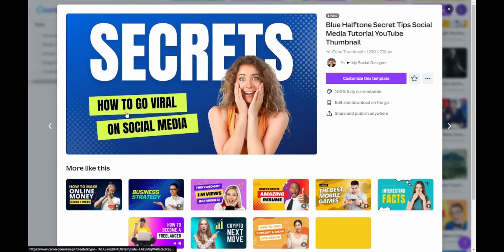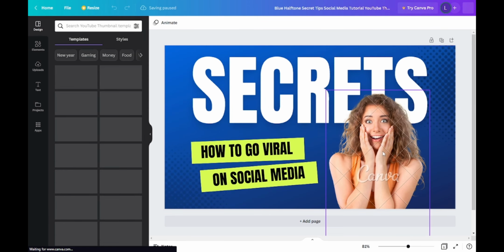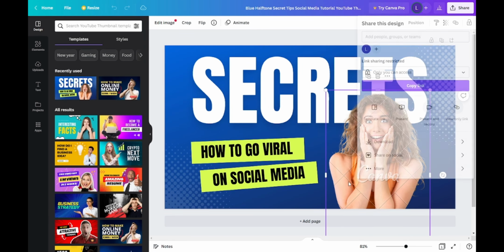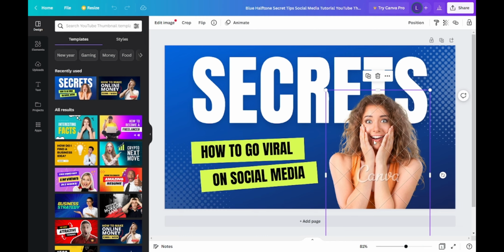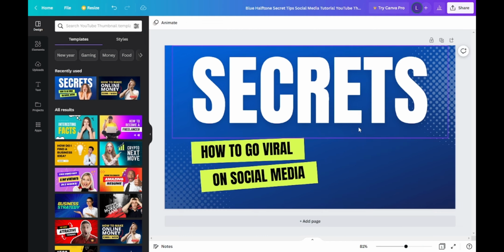Tap on it, and you can see this template has paid elements, but I'm going to remove the element which is paid. This photo is paid, so if you use this photo on your thumbnail, then you need to pay money. But I'm going to remove this photo because I don't want to pay money. I just want to use this template for free. So I'm going to remove the photo, and then here we have this kind of interface.